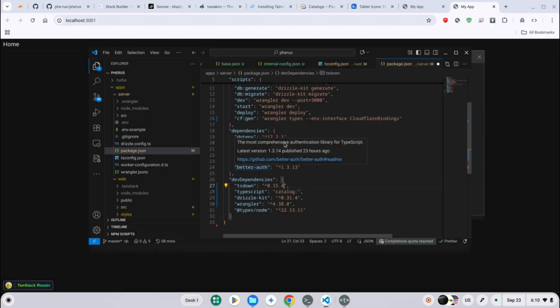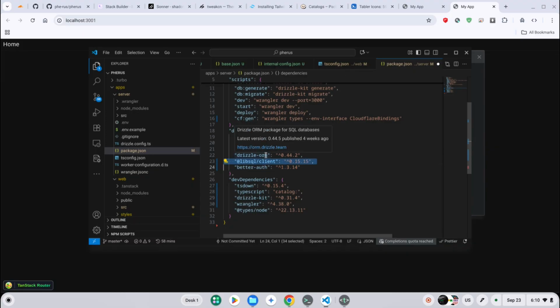Then better auth 14, 15. Is it 15? Yeah. We don't really need this, to be honest, but for the sake of this, I just leave it there. Then 5. Oh no, it should be 8. Yeah, it's actually way higher, 9.8. Okay.